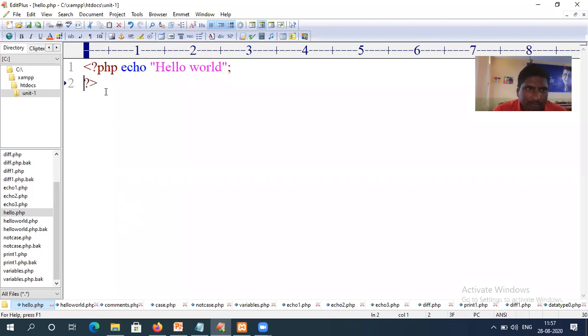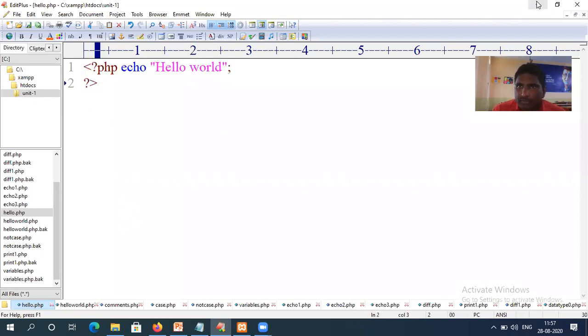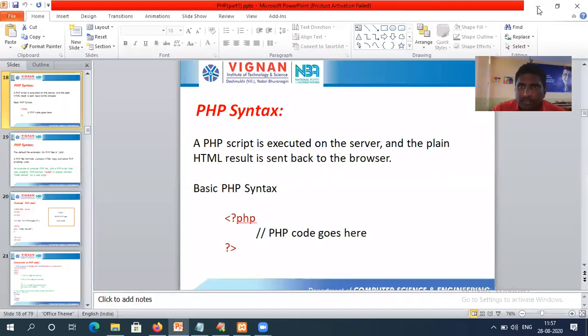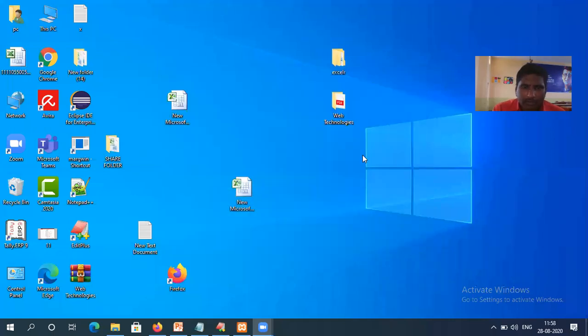In order to run this hello world program, first of all you should install the XAMPP server. I have already installed the XAMPP server.